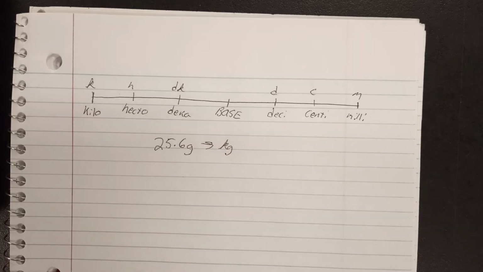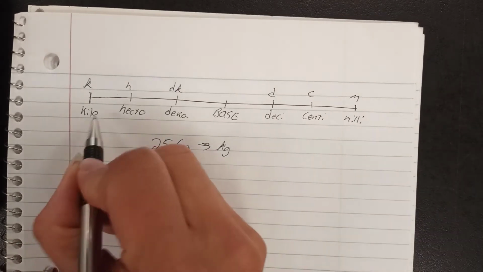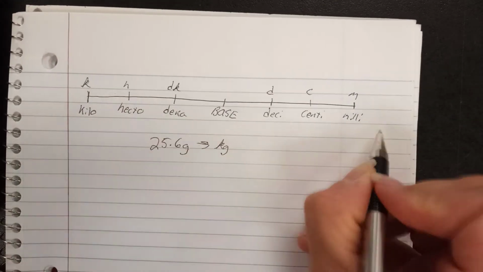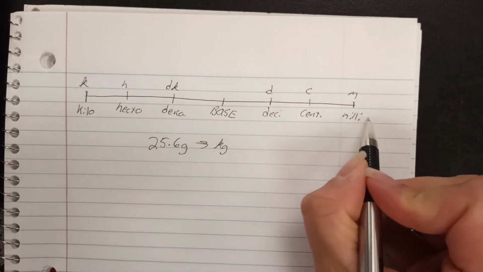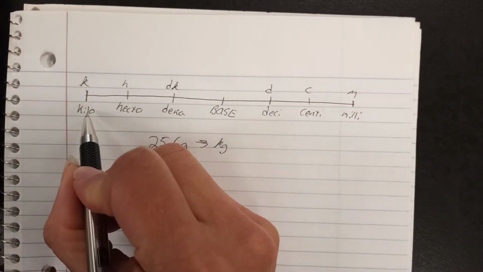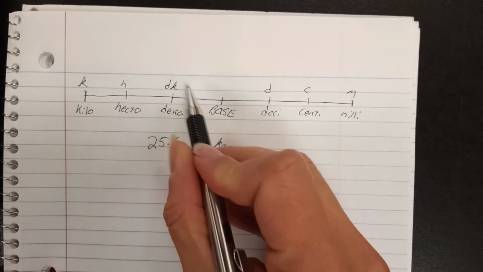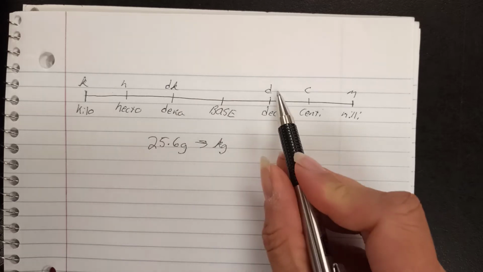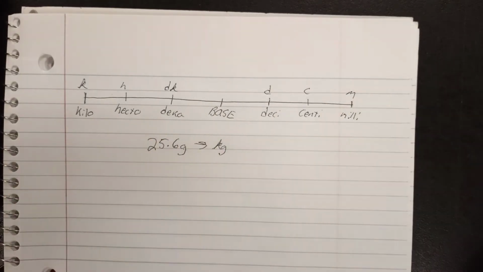Okay, so how to do the conversions on the previous slide, how to make the conversion from one thing to another. The easier way to draw it out instead of just listing them like I have on the previous slide is to draw this line like this, where the bigger ones are on the left and the smaller ones are on the right. And the reason I make you do the hecto and the deca and the deci that you don't see very often is because they fill in those gaps, and so we have something in every line.